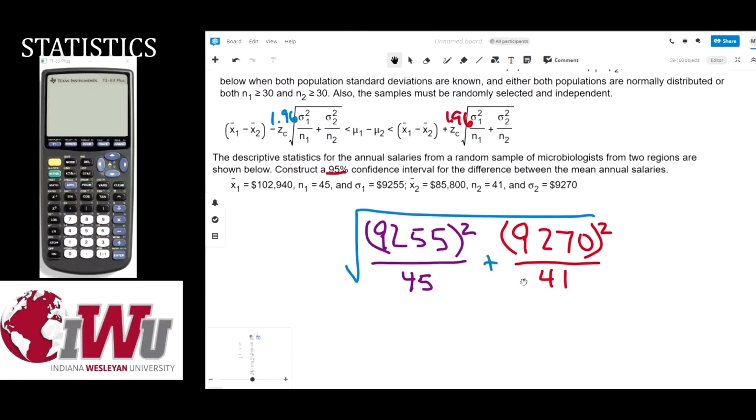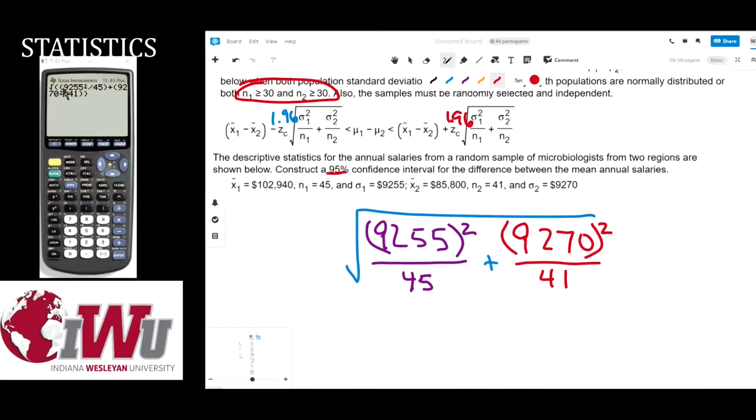So here we inputted them into this part here, that square root part. We have the sigma squared 1 right here, and sigma squared 2 right here. Now, 45, 41. One of the keys is they both have to be above 30. So n1 and n2 are both above 30. I just want to make sure we circle that right there. They both are above 30, so we're good. And so we can put this right in our handy dandy calculator and get a calculation for this. So let's do that real quick.